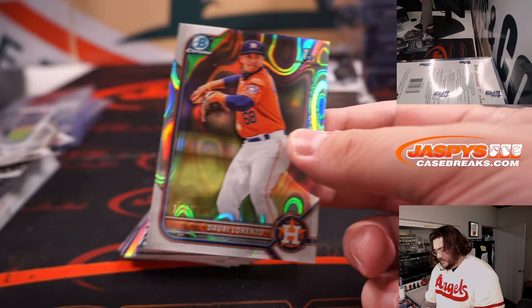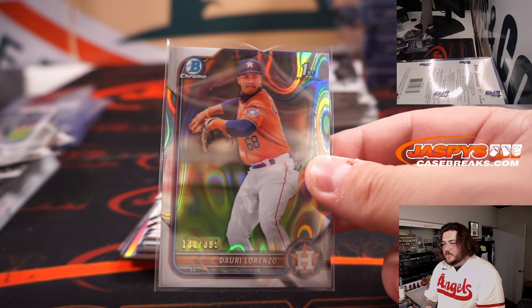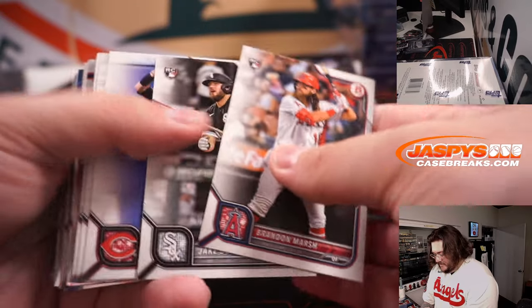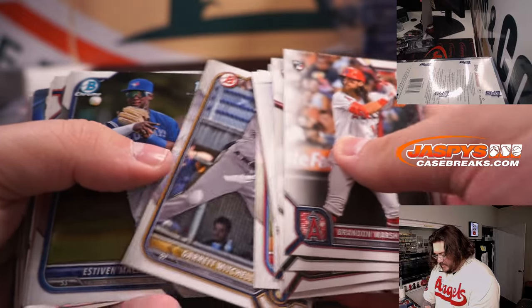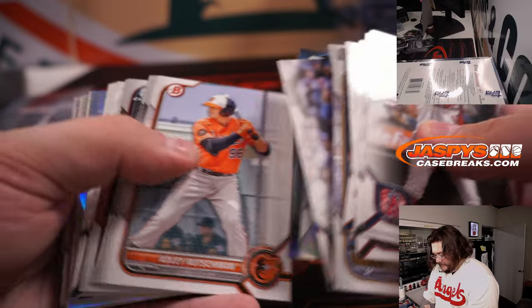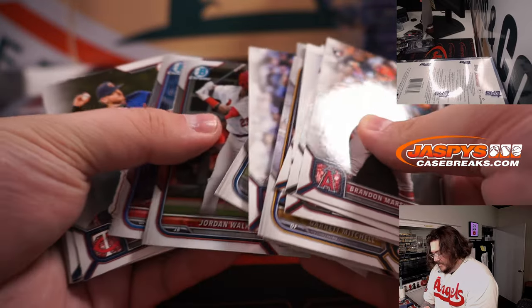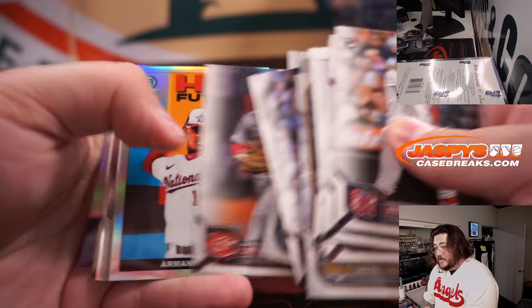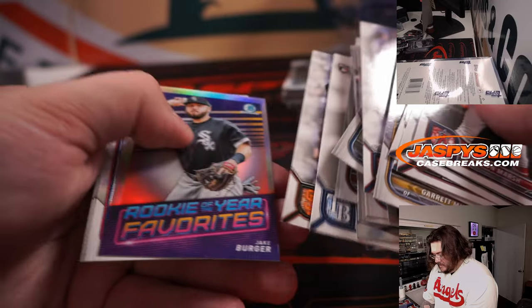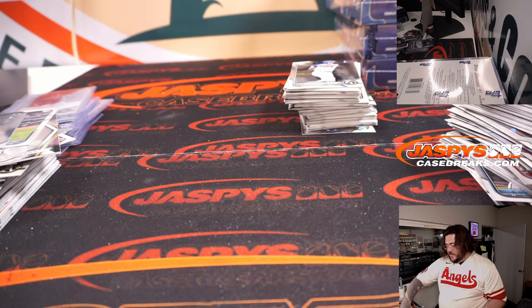Dolly Lorenzo, Ray Wave, out of 399 for the Astros, Christopher Girard. I love the Ray Waves. They look super clean. So looking for our auto. Gonna be in this last stack of cards right in front of us.